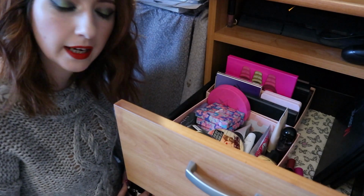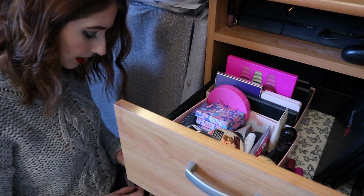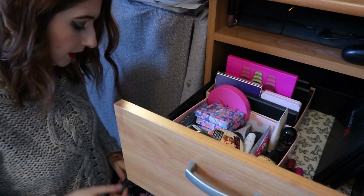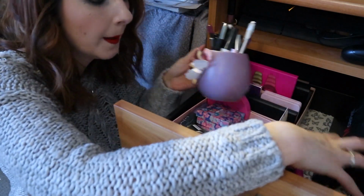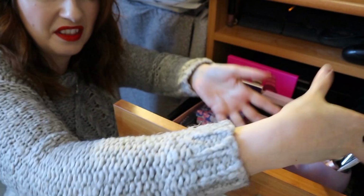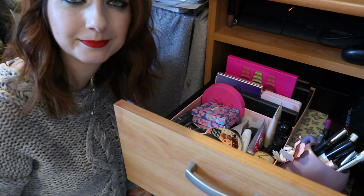The last thing that I haven't spoken about is eyeliners. Now, most of my eyeliners actually live in with my makeup brushes because it's just the easiest place to keep them. But I do have some liquid backups which live in my drawer, and they are mostly the Zoeva ones, so they just live in this pot along with some of my mascaras and things. But I really need to get a secondary box of some description to put all my liquid lipsticks in, because at the moment it's all just bundled in together like this, and it just looks really messy. So if you guys have seen any really good drawer dividers or anything out there, please let me know.